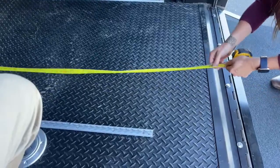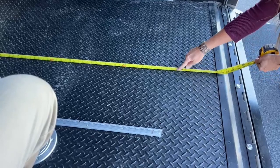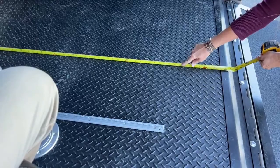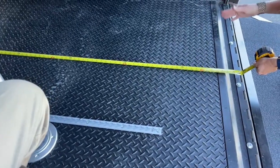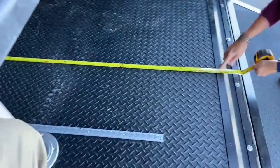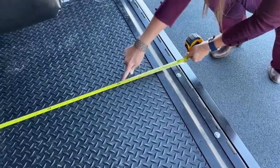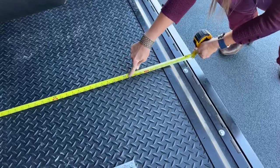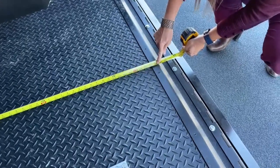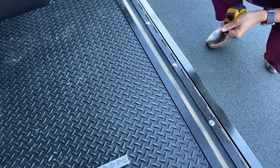And if I just scoot over just a little bit, and there's no step included, I'm about 106 to 107 inches to where the screen is, which again is an optional feature. If you didn't have the screen, you'd have a full 110. And without considering the door itself, this goes right to 115. So again, 106 to 7, including the screen, 110 if you don't get that optional feature, and including the part of the door that pops in, about 115. So there are some measurements for you. I hope that that helps.